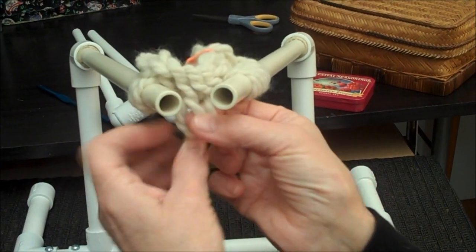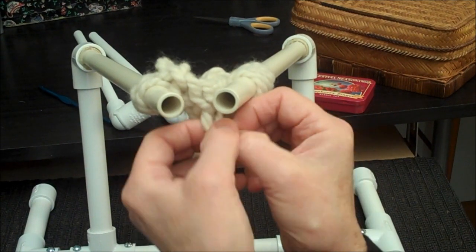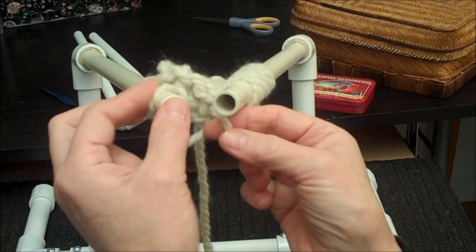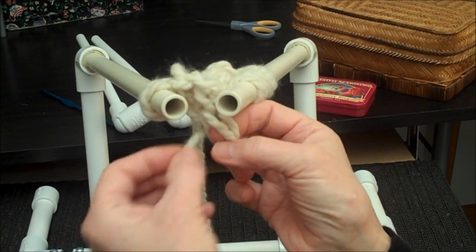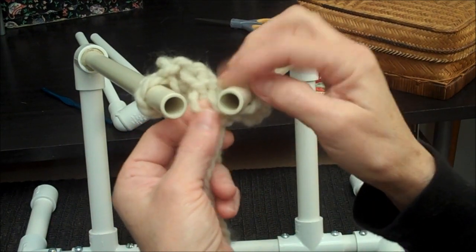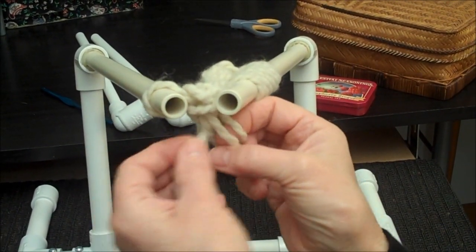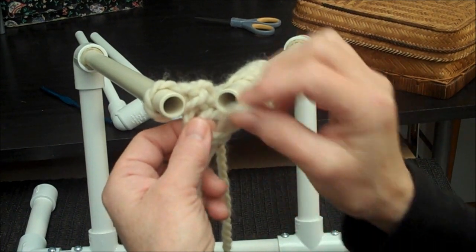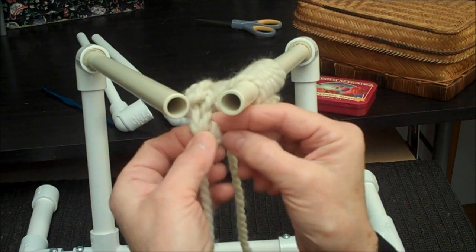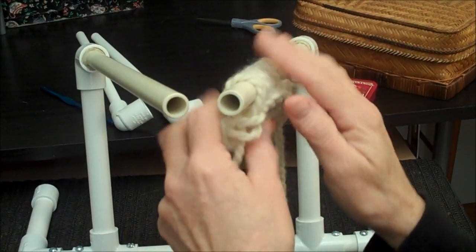What you can see here is that my second row is a mirror image of my first row. This is the first pattern so far that I have found that I could not reverse my second row of stitches to knit something from straight needles. This is not how you do it on straight needles. And all you have to do is this mirror image back and forth. It is one of the easiest stitches I've ever done. But making it beautiful is one of the hardest.